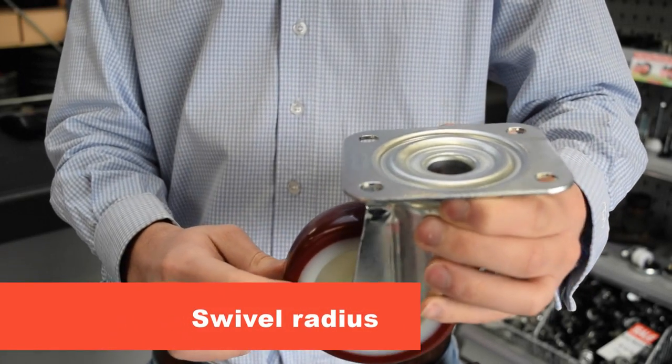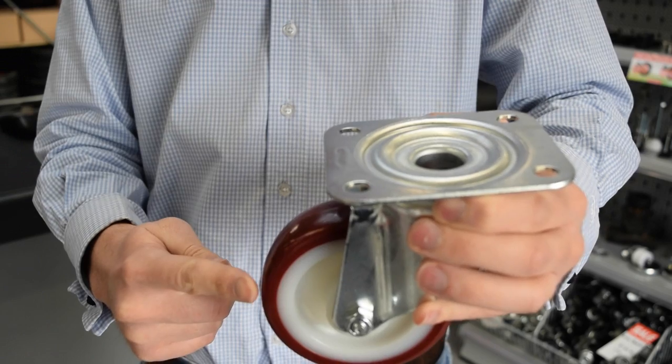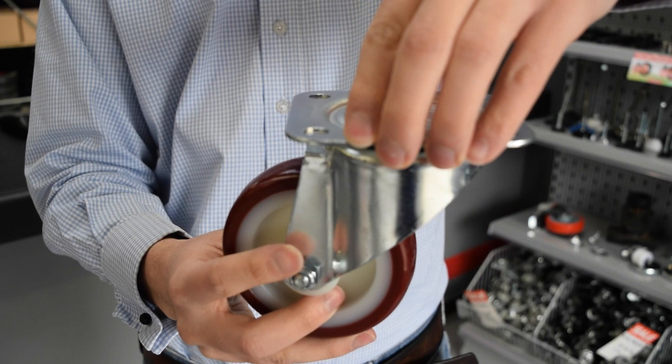You are almost ready to choose the right caster, but before you make your final decision there are just a few other considerations. Swivel radius: this is the distance from the centre of the caster head fitting to the outside of the wheel. This measurement enables you to ensure you have enough clearance for the complete caster to rotate without being fouled. It is important to take this into consideration when deciding where to attach the caster. Also note that braked casters have slightly larger swivel radiuses as a result of the foot brake mechanisms.